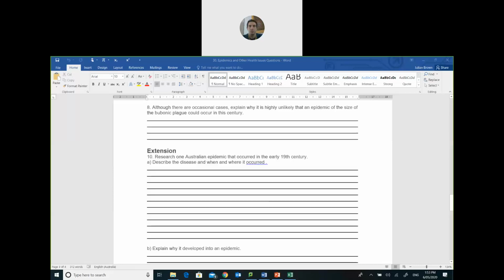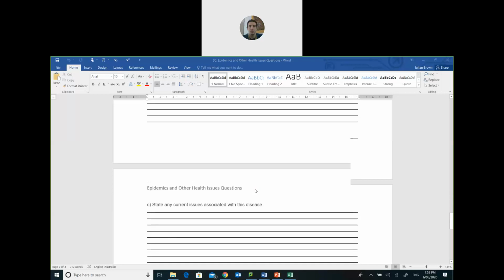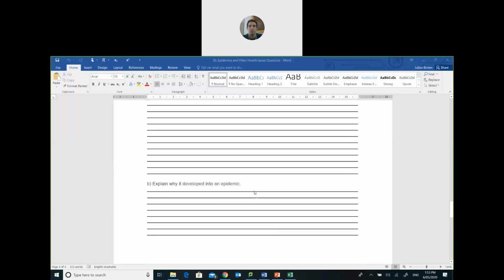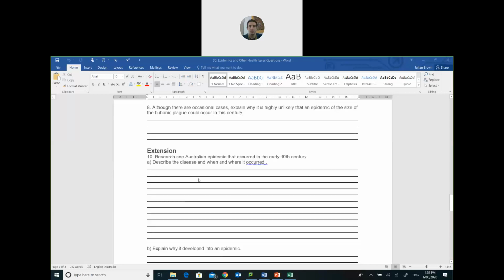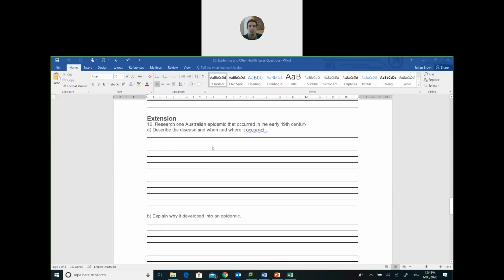The extension part, look, I'm not going to go through it too much. It was just about looking at any disease and why it would have developed into an epidemic and where it is at the moment. If anyone's done it and they want to tell us about a disease, feel free. Has anyone done the extension? Not yet. Just hold on for a bit. Don't need it yet. I'm just going to go through the next bit and then you can. So if anyone doesn't have any additional stuff, I'm going to move along. I just wanted to go through those questions though.